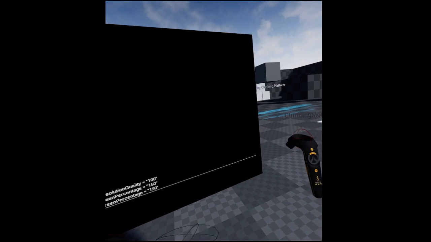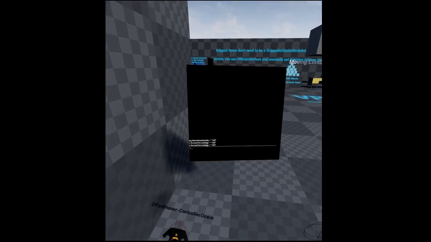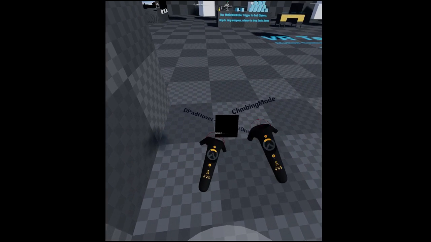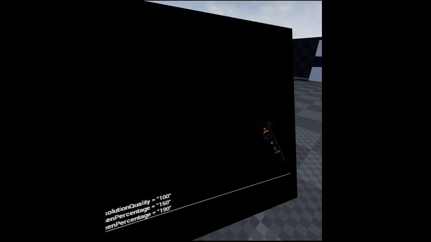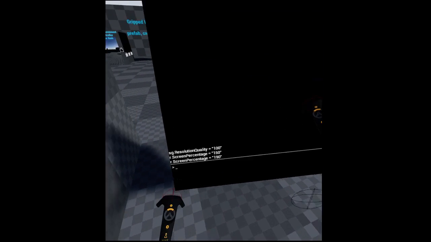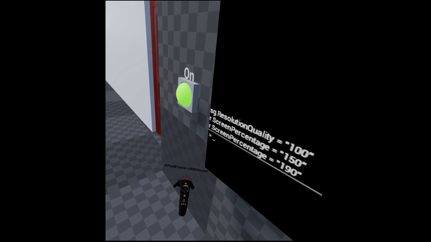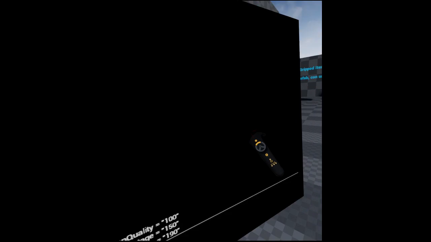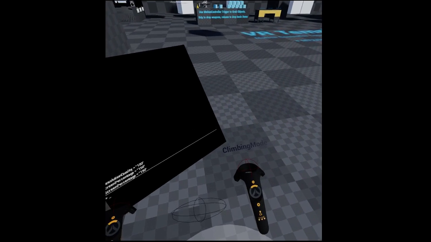So if you let go, it'll snap back to its first position, but if you let go of the entire grip, it'll retain the new size. So I'm gonna work on that and iterate more over it as I go. But I mean, it's already useful for this because I didn't want that big console screen up here, which was what, like that big? No, that was actually bigger than that, but whatever. You also won't be able to scale physics objects currently. I need to think about that because you're not really supposed to. So I'll put some work into it.